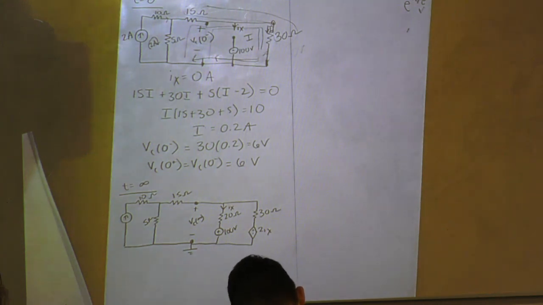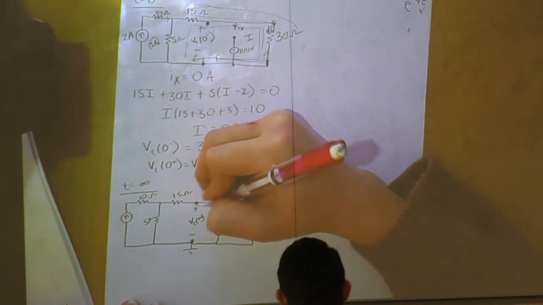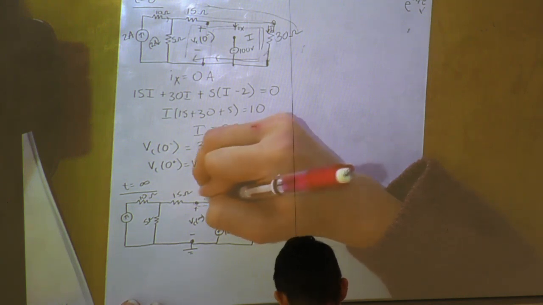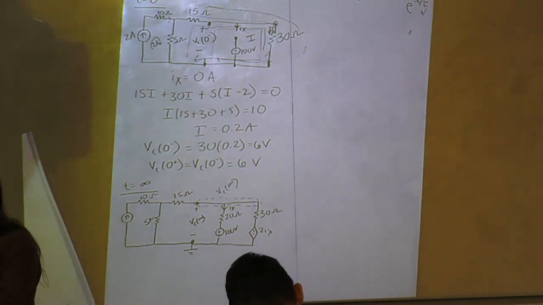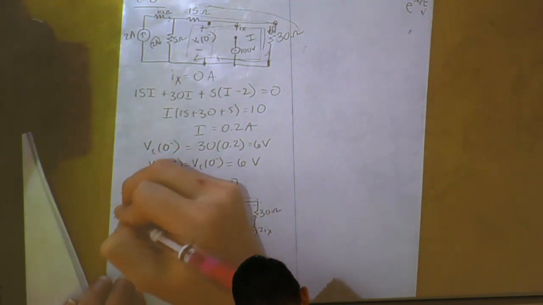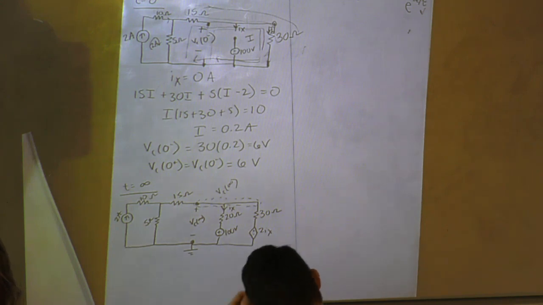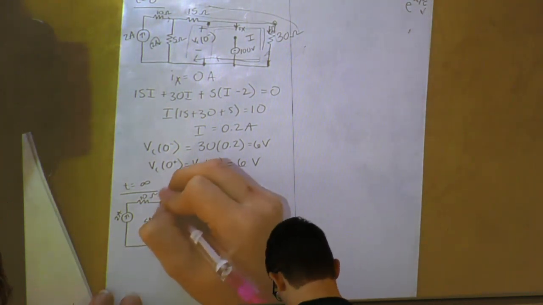So now it's just analyzing the circuit. You could either use mesh or node voltage. If we use node voltage, this whole entire node right here is going to be equal to VC of infinity. Is everyone okay with calling that VC of infinity? Oops. So 2 amps, we'll have to add one more unknown to use node voltage. So we can put our other voltage right here. We'll call this V1.